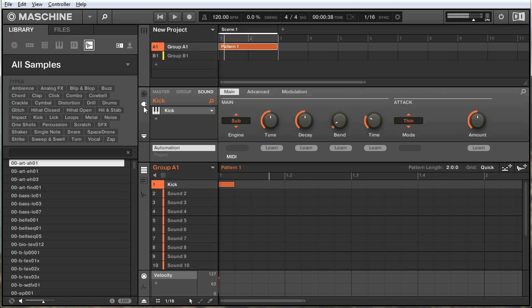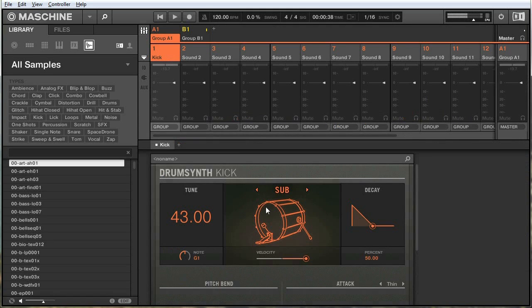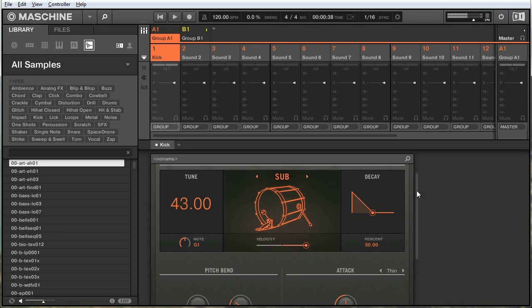So anyways, we have this all loaded up. Let's go ahead and go into the mixer menu just to have a better interface to work with. The first thing I'll do here is increase the decay on my kick drum. Just going to bring this up a little bit to have it ring out a little bit more.